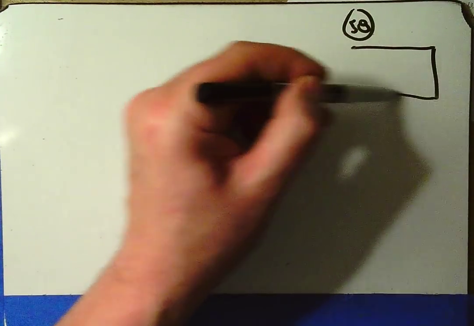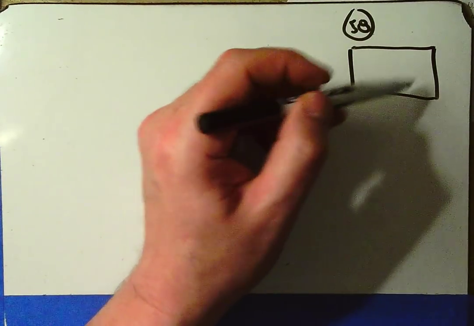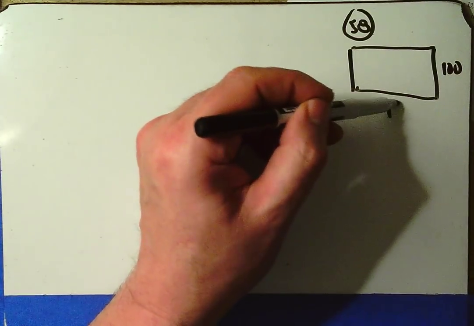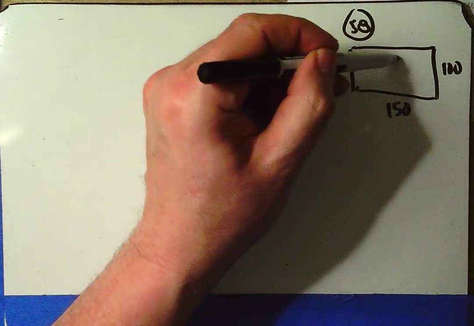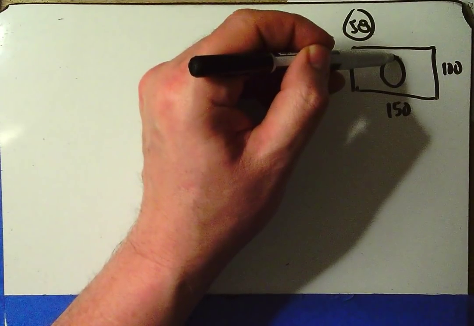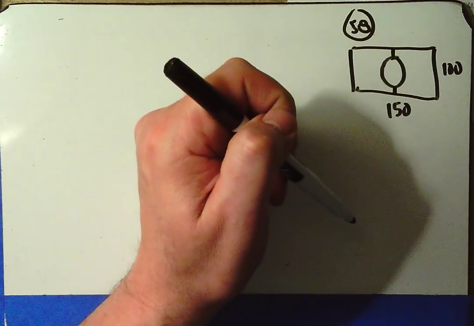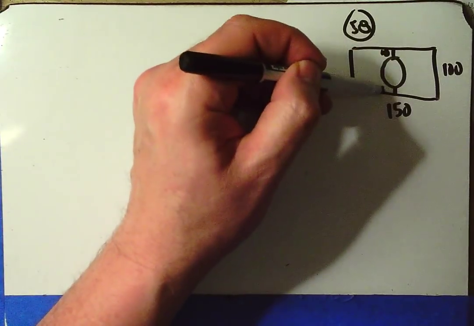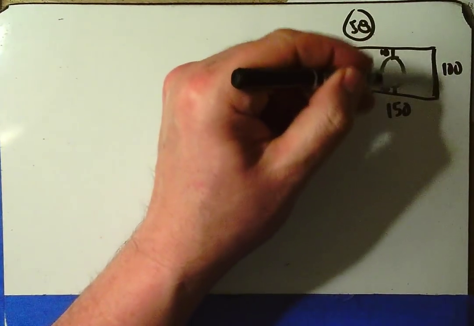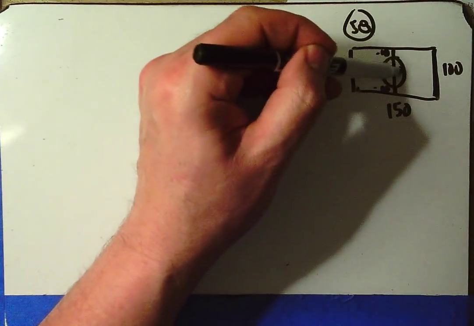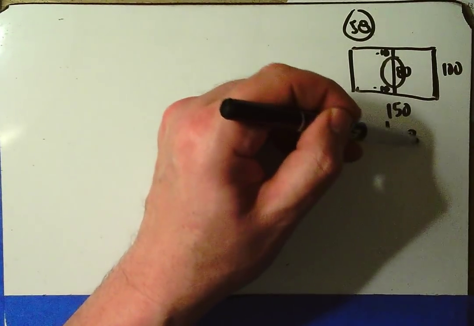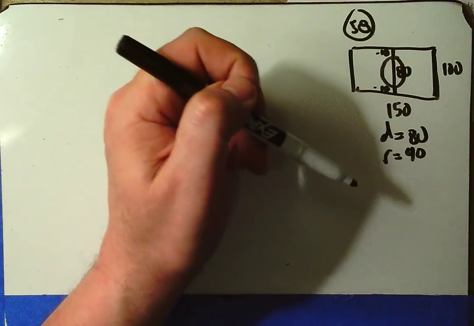58 says, a circular running track is being built in a fenced-in athletic field, and we're assuming that this athletic field is 100 feet wide by 150 feet long and is a rectangle. We're going to put a circle in here, and we know that the border between the circle and the track has to be 10 feet. So we've got 10 feet and 10 feet. Well, we know that this whole distance is 100, and if I take off this 10 and this 10, I've got 80 feet left here for the diameter. If the diameter is 80, the radius must be 40.